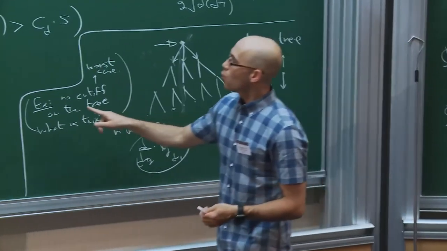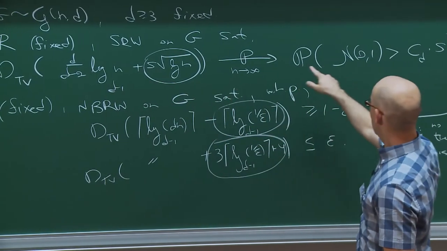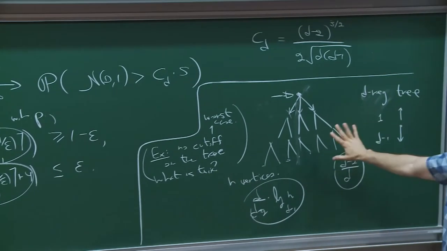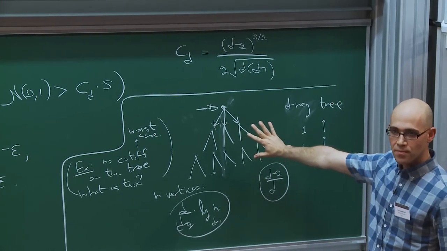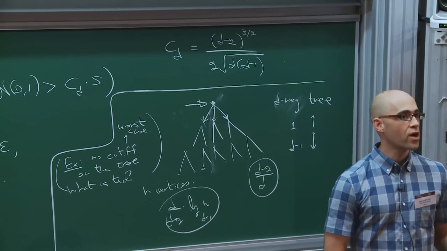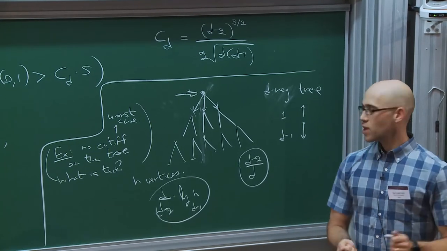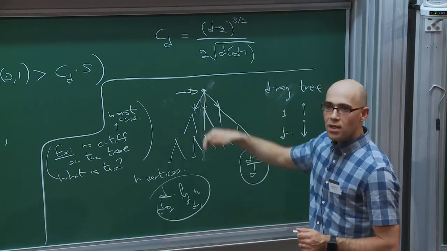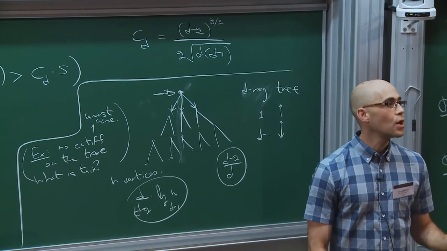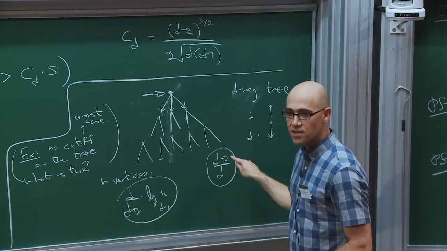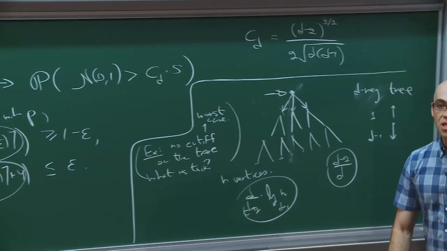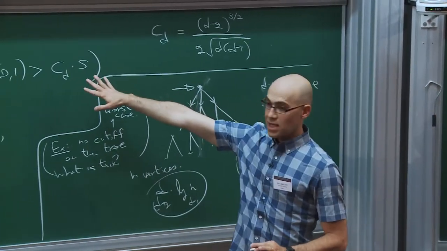Okay? So what you see here, and actually this constant, they all come exactly from this picture. Okay, we'll see this in a second. However, what happens if we do a non-backtracking random walk? Oh, I should have said, as I walk down, why is it that I even want to hit the bottom? Well, all that I was saying right now is what happens to the hitting time to the leaves. I was saying that this is concentrated around this point with a window of root log n, and that actually this random time does behave like that.